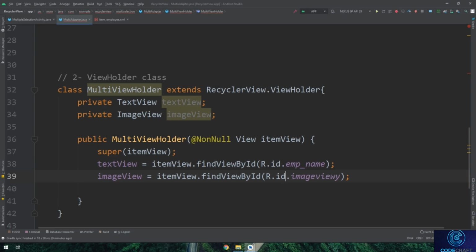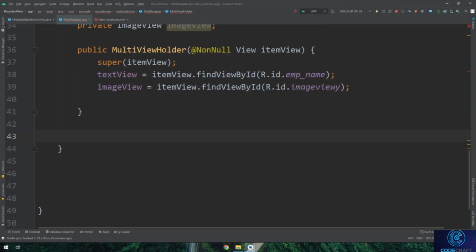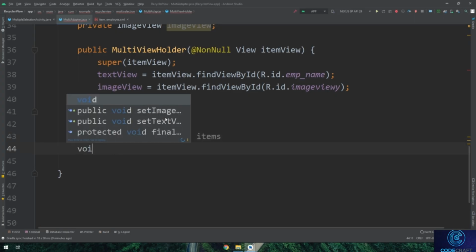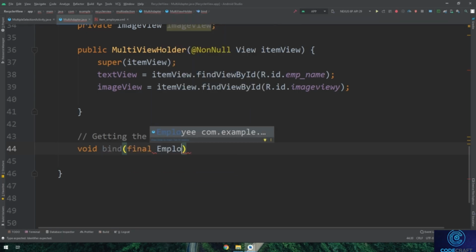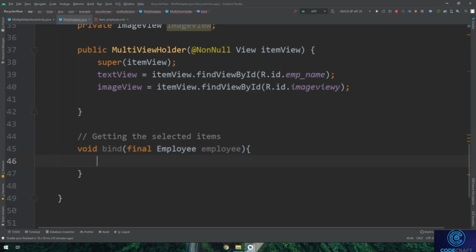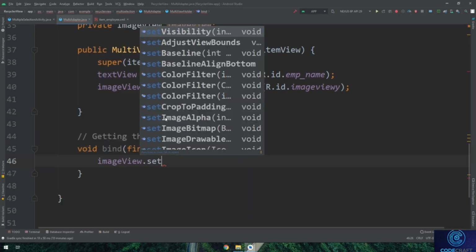Now, let's create a method called void bind. It's getting the selected items, of return type void.